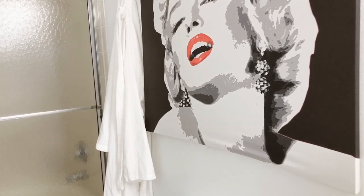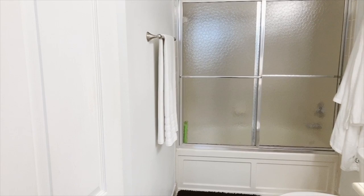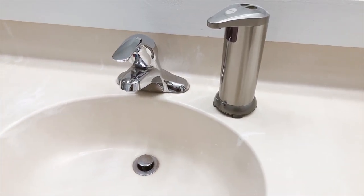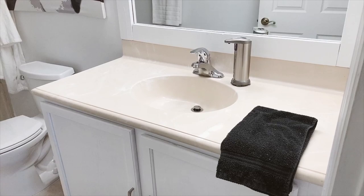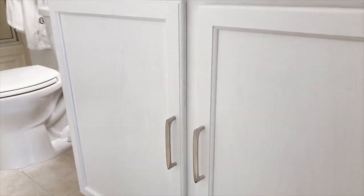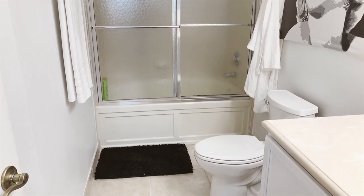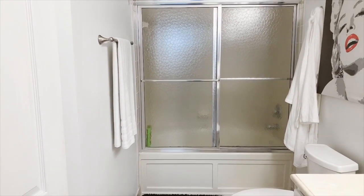You want to make sure that your space looks as large as possible because people pay for square footage. If it doesn't feel big, they probably won't want to put in an offer — that's my little tip. I did the same things here: I framed out the mirror, changed the light fixture, and added new hardware, since there was no hardware on the vanity in this bathroom. The client also purchased a new toilet, which made the bathroom look a lot more modern. I changed out the ceramic accessories and replaced them with chrome to fit the existing fixtures.